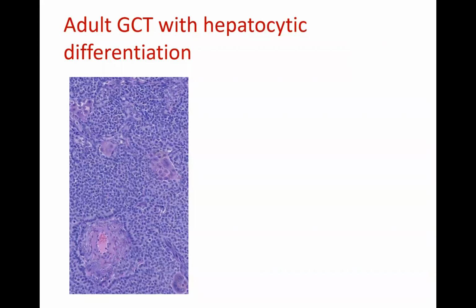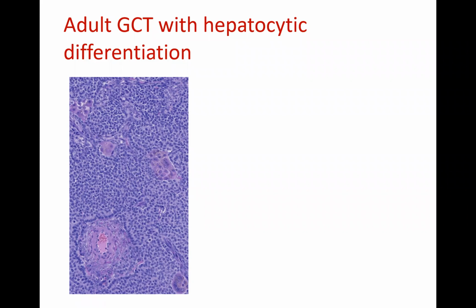And here's another case. This is one of our files. It is scanned in your slide. You can see, again, a beautiful granulosa cell tumor. You have trabecular pattern. Cells, you can see the grooves. They look like coffee beans, but they have groups of pink cells in between. And these pink cells actually have bile in them. There's brown pigment in them. And that's an entity of granulosa cell tumor called granulosa cell tumor with hepatocytic differentiation.